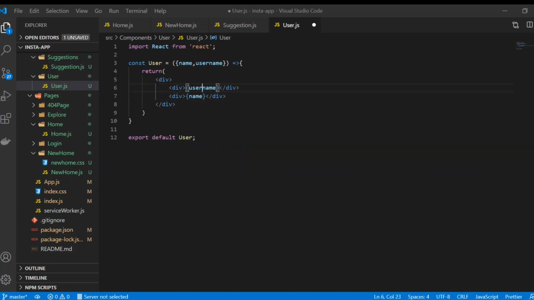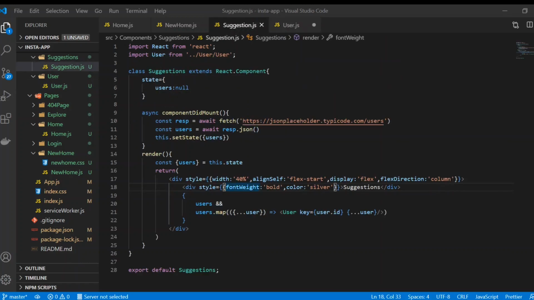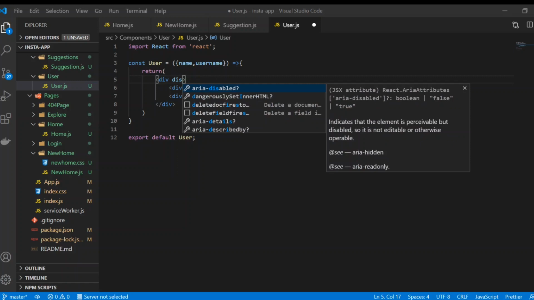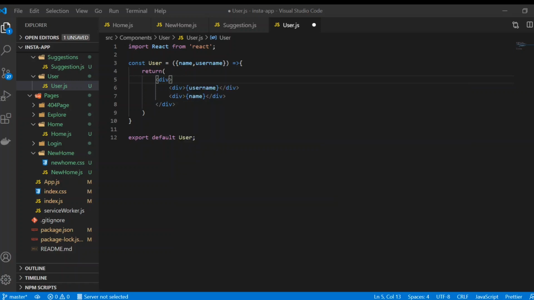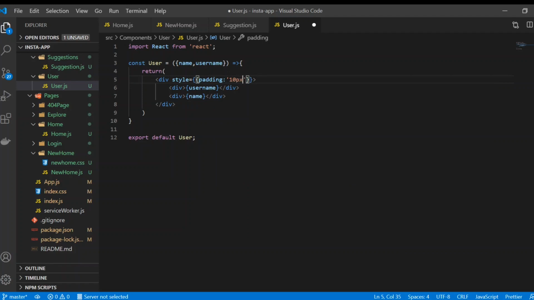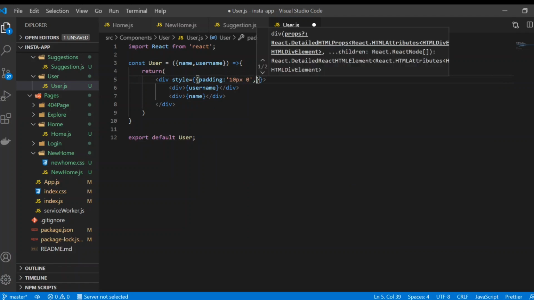And that's all what we need. And back to this one in here, we're gonna just give the styling in here, that's called CSS in JS. So I'm going to give the padding to be, let's say, 10 pixel 0, and also the height to be 20 pixel.